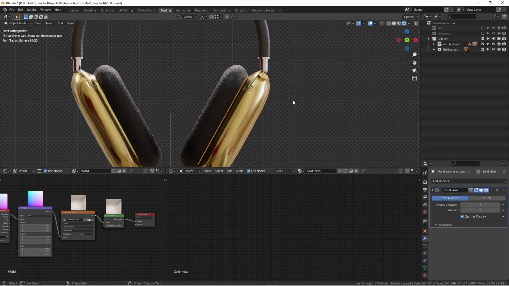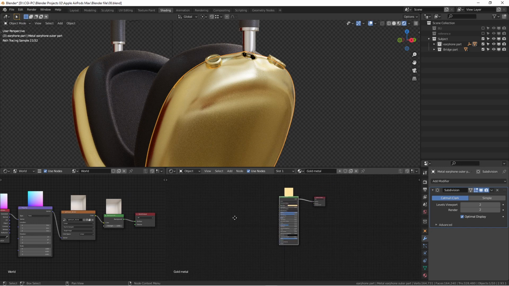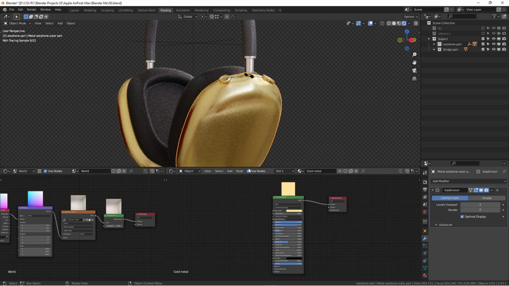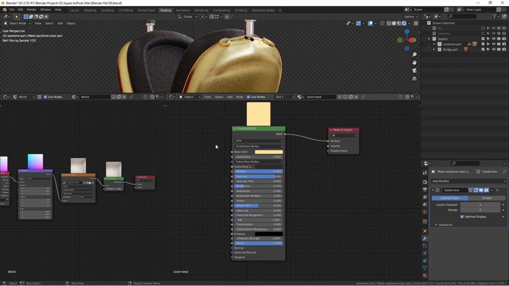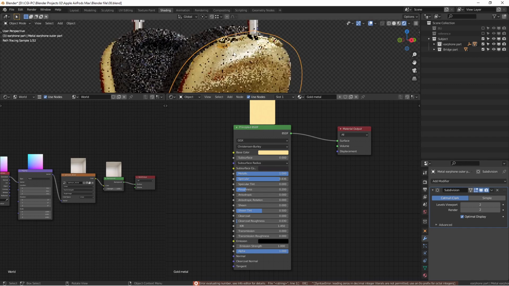So I have clicked that. As you can see, the button is already using the same material. I call it the gold metal. It's very easy to create. I was only using a Principled BSDF, basically the default one. What I have done is I just dragged the specular to 0.4. It was default, I believe, 0.5 or so, and for the roughness, I put in a little bit of roughness.